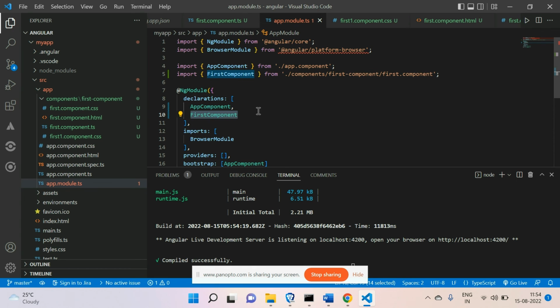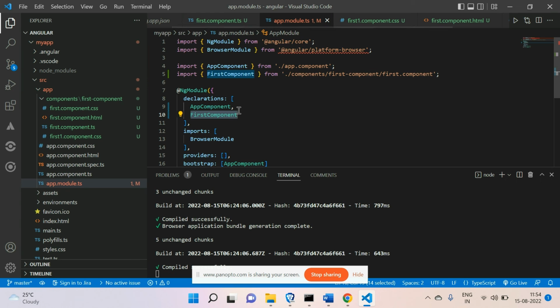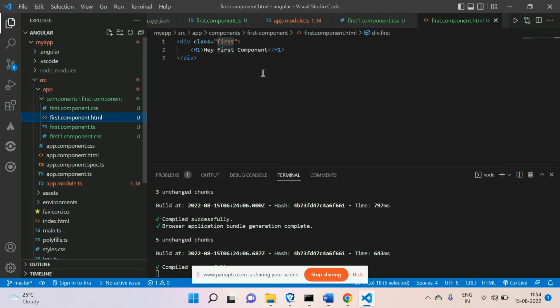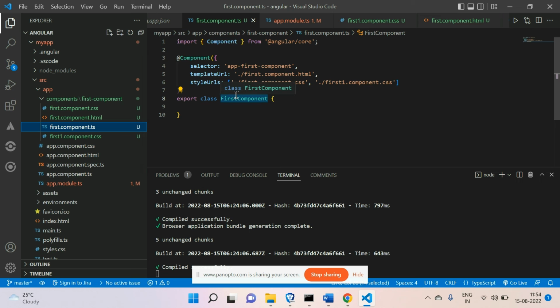So once we register our component here, and you can go to your, okay, sorry. Before that, we have just registered our component, but after that, we need to use our tag in the HTML file. After that, we can see the output. So the tag name which we have given is nothing but app-first.component.